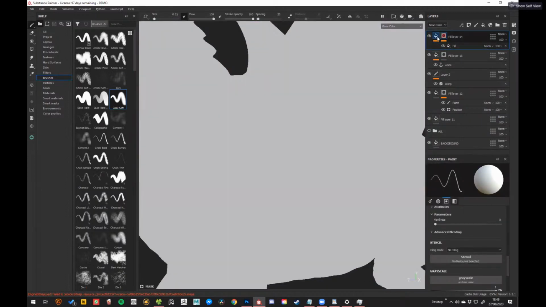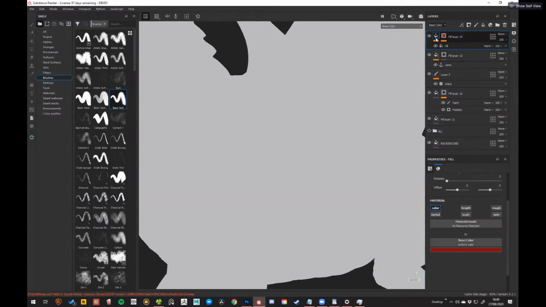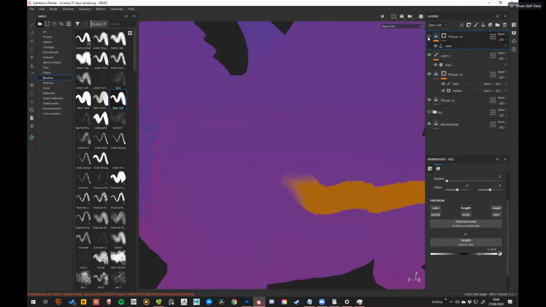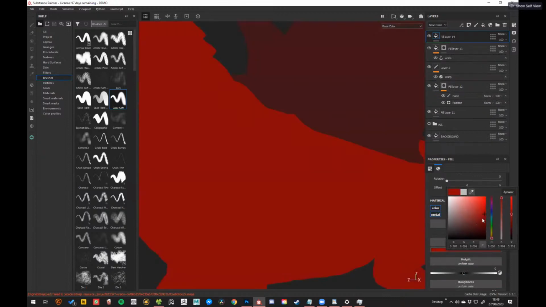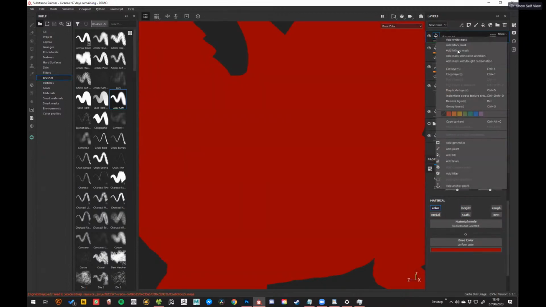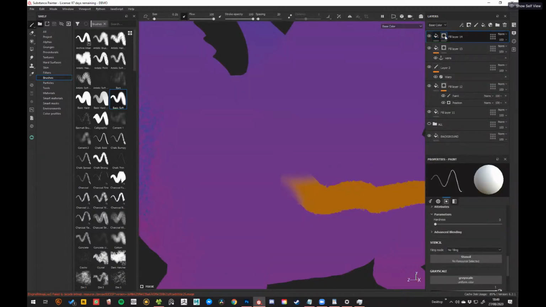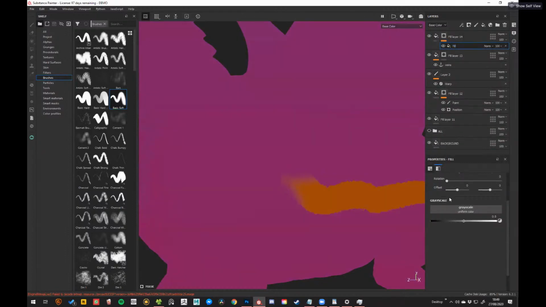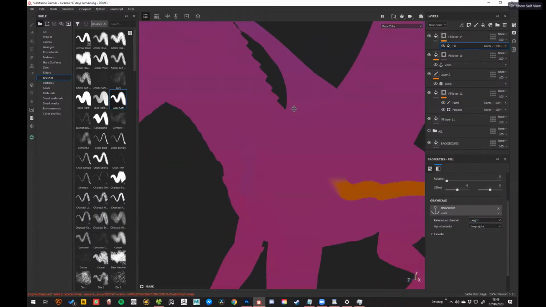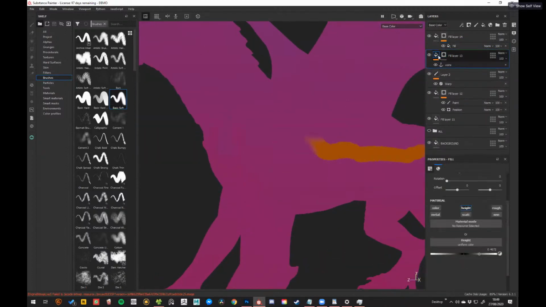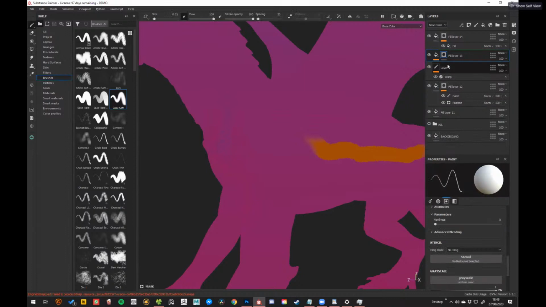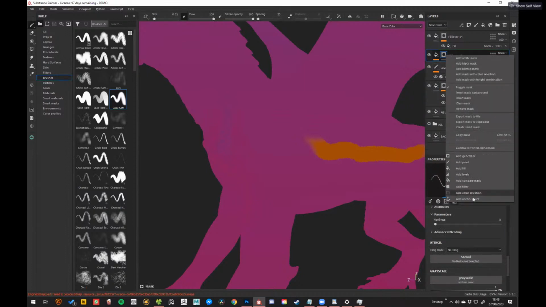I actually missed something. Okay. So I have this thing, and I'm going to create this fill layer. I'm going to put some red color here, and I'm going to create a black mask with a fill mask. And now I'm going to create an anchor point, veins, but here I don't keep base color. I'm going to take 8. And here I'm going to create my anchor point here. Sorry for that, guys.